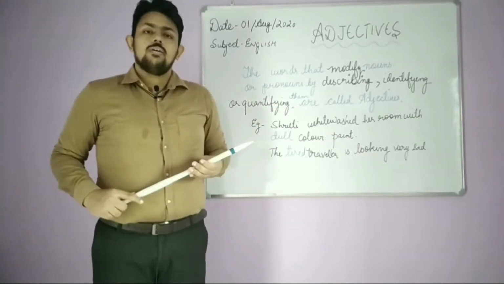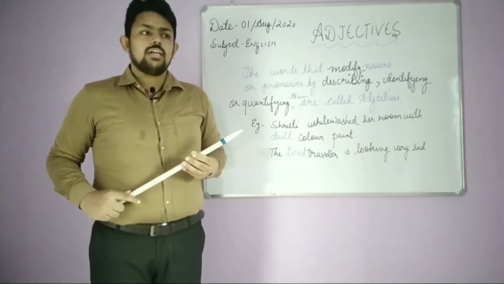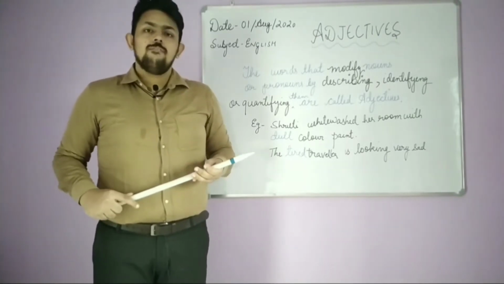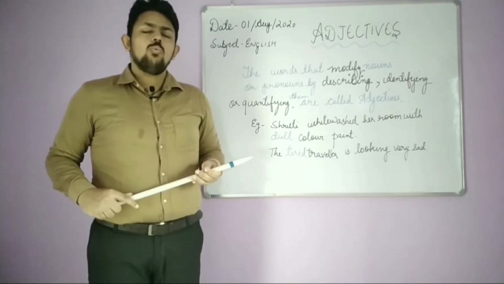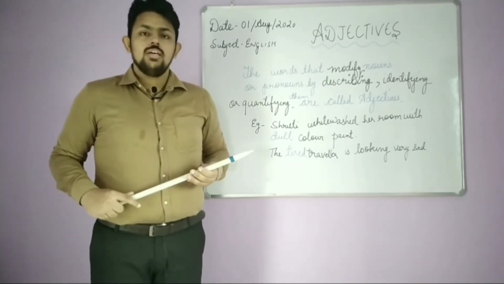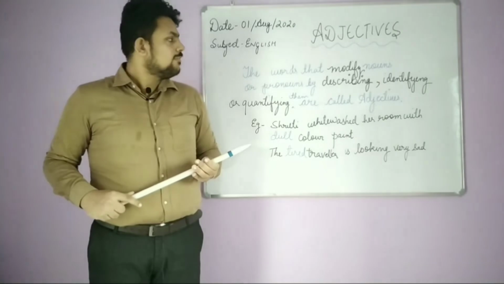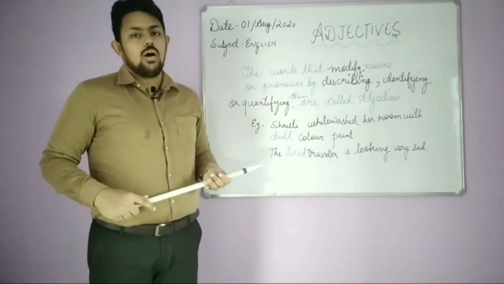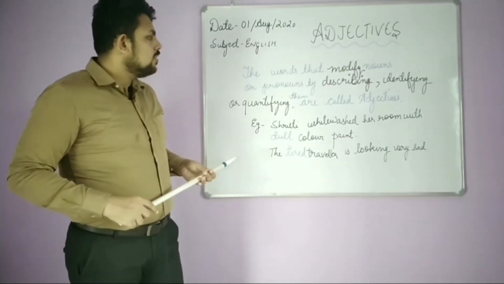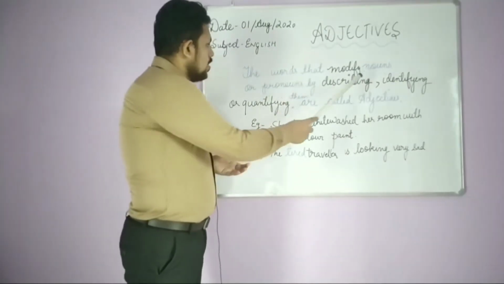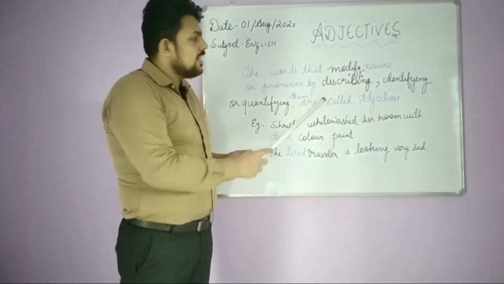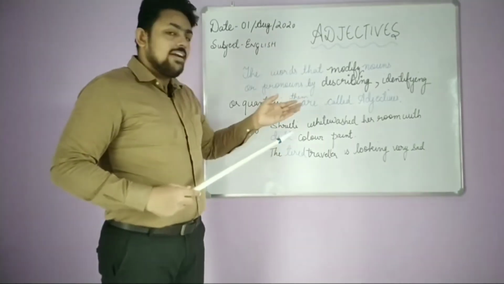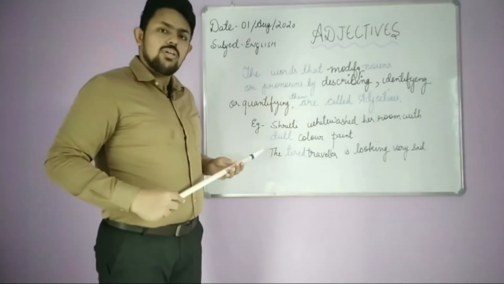So I hope you have heard that some particular guy modified his bike. So see, when you have a particular thing and you want to add something to it, okay, you modify it. Here we have nouns and pronouns. We want to add something to nouns or pronouns. We want to modify the nouns or pronouns by describing them. You will describe what kind of noun it is, what kind of pronoun it is.